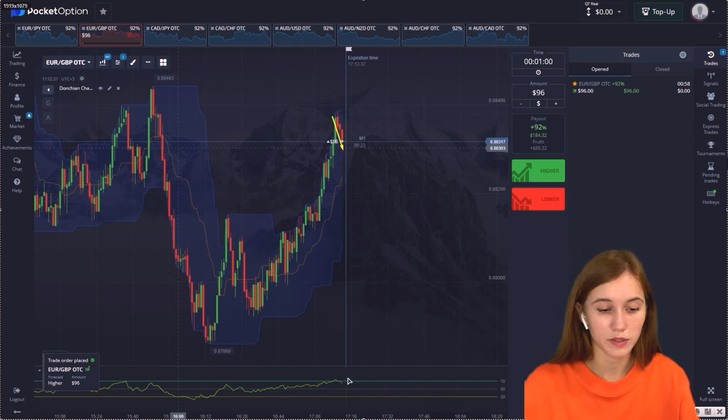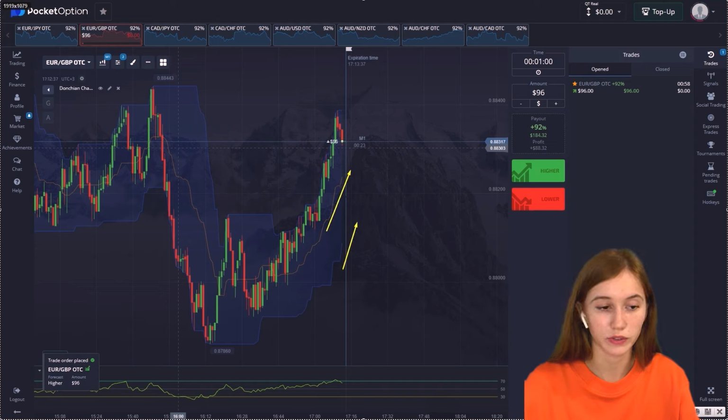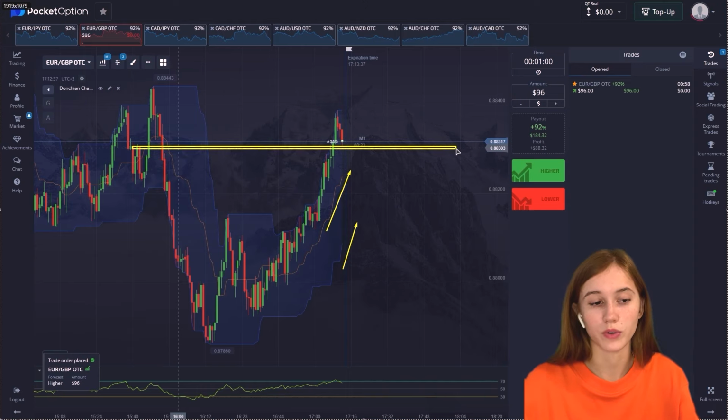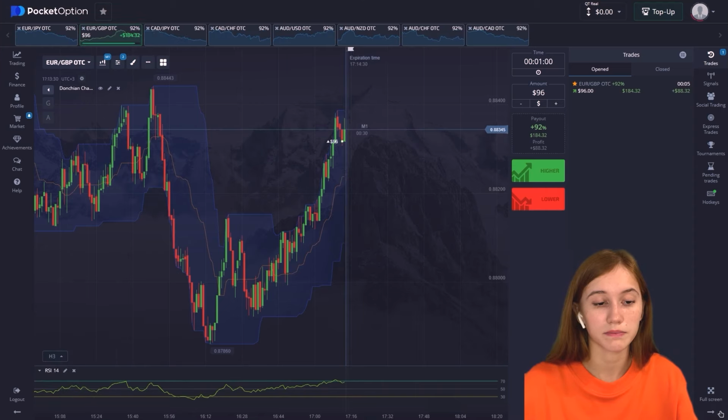So at the moment, they are directed to the lower position. But we opened the trade for an increase. First, we still have a confident upward trend along the downtrend channel, and we have a certain level of support, and we have reached it, which means there will be no strong reversal in the near future. At the minimum, there will be a minor reversal, and then a drawdown. And now we're in the stage of slight reversal, closing the deal in 2 seconds, and the deal is in plus.